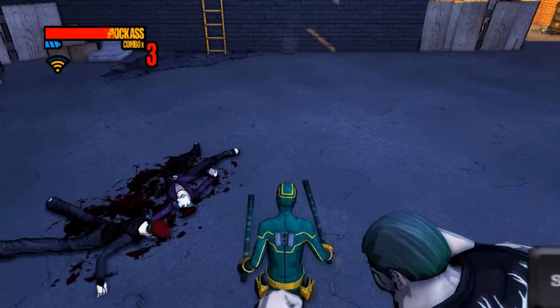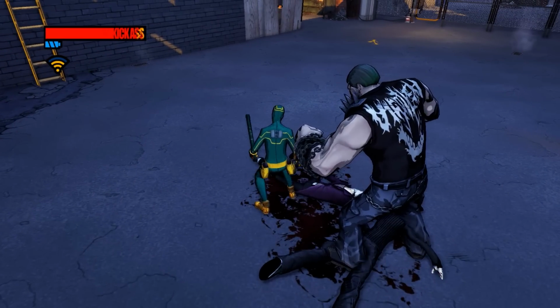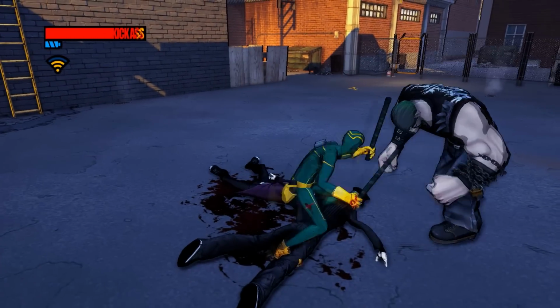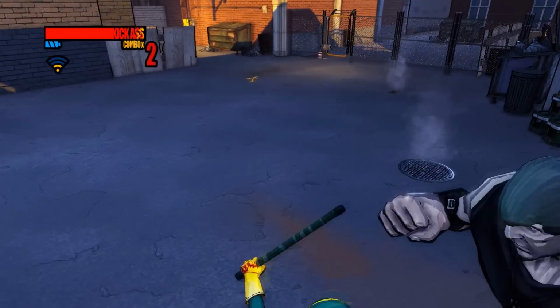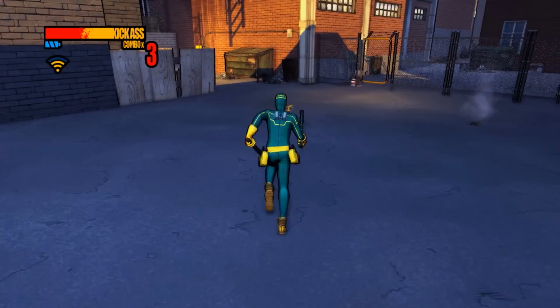Spacebar, hit the spacebar. What? The what? I mean, I am using a controller. Which button should I be using here? I couldn't tell you. It's probably one of the shoulder buttons. I don't know. It's okay, we can just counter-attack him in perpetuity. Thank God he's down. There we go.